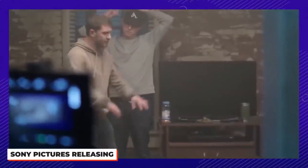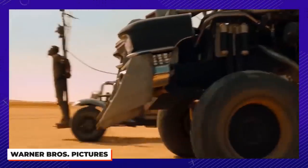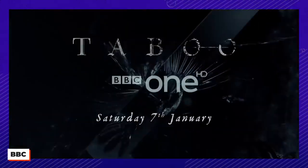Since the production chose to have Hardy physically on set and doing stunt work for many of the film's action sequences, the actor had to dig deep into his history of playing toughs and heavies, as well as his more reactive, animalistic performances like Max Rokotansky in Mad Max Fury Road and James Keziah Delaney in Taboo.